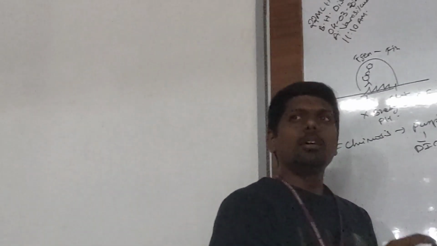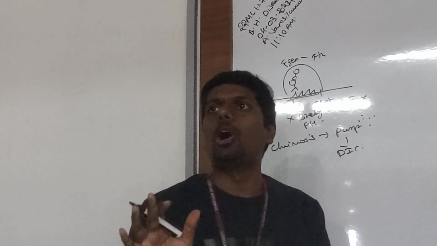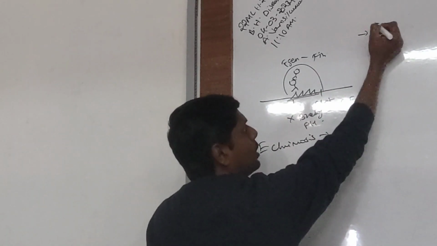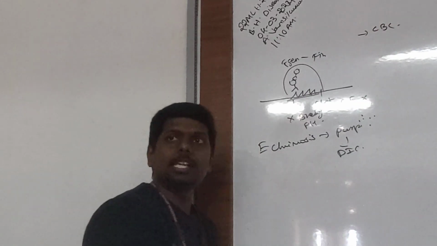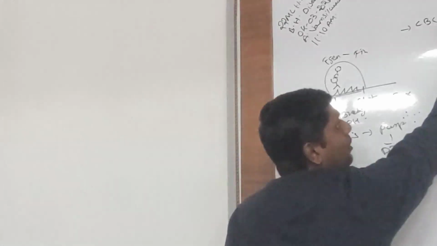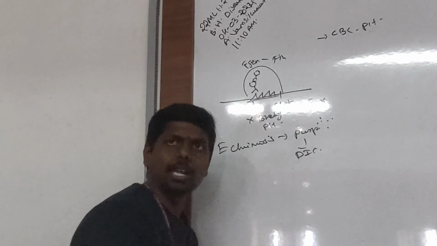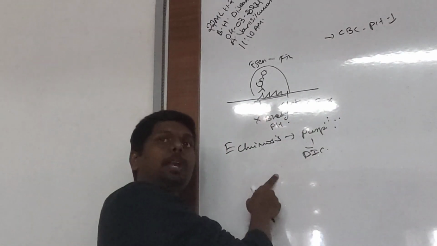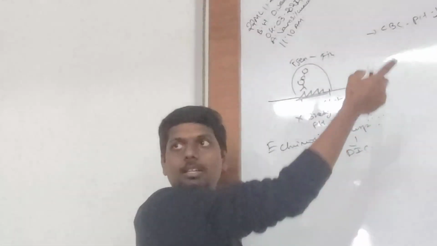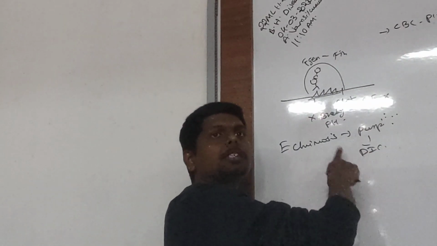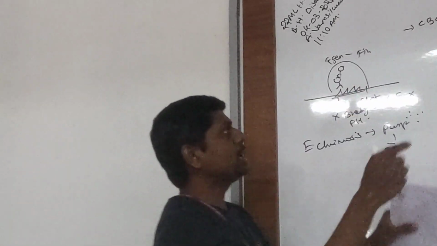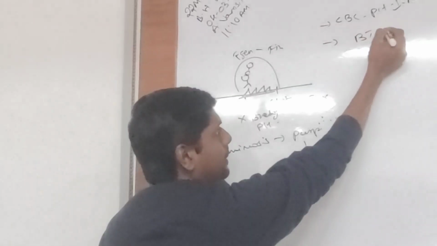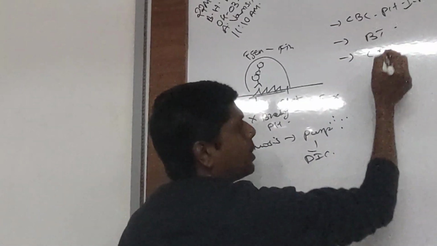Then, what primary tests will you perform to diagnose a bleeding disorder? Obviously, first we will go with CBC. In CBC, particularly we will check the platelet count. If thrombocytopenia is there, thrombocytopenia plus bleeding is a direct statement: decreased platelets cause bleeding. If the platelet count is normal, then we will do other tests. We will perform bleeding time and we will also perform clotting time.